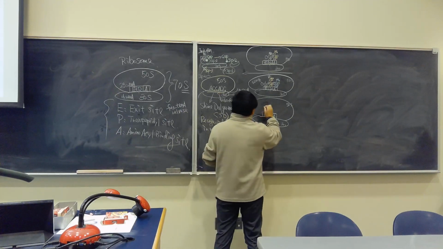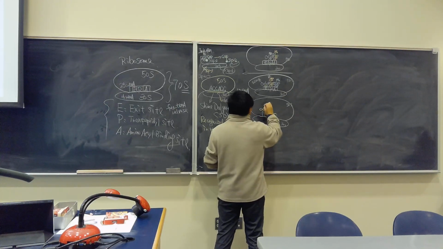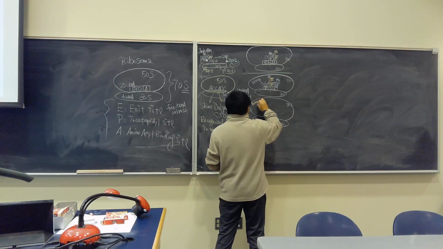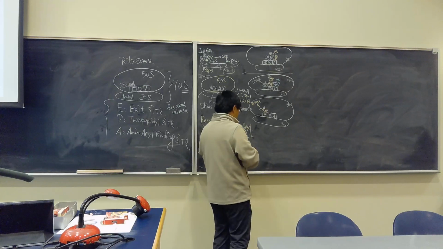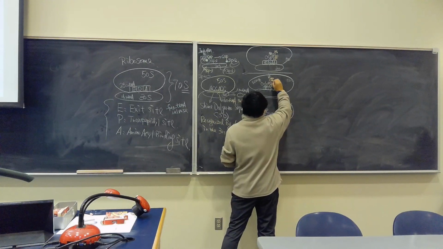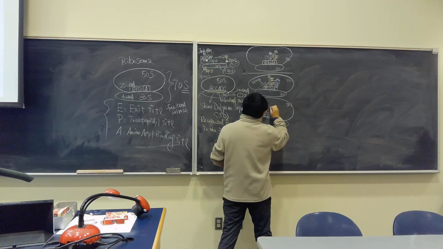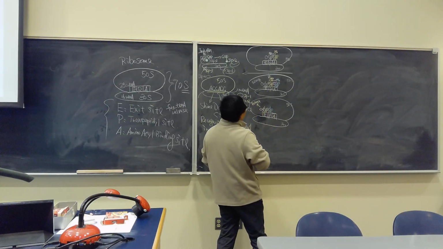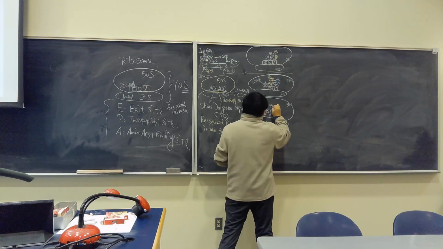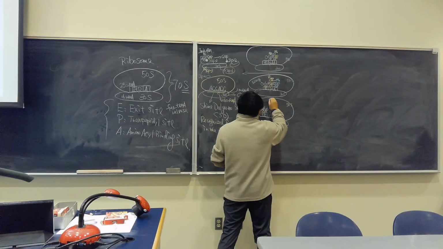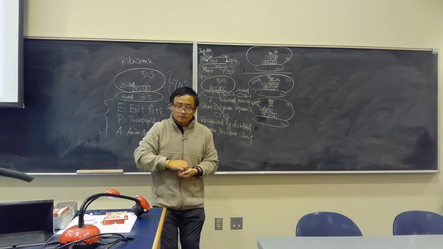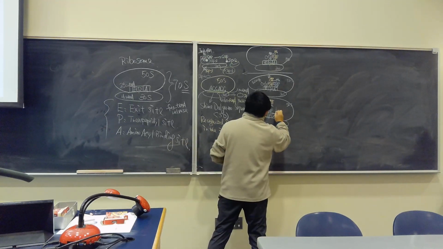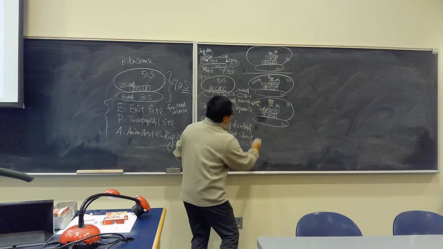So what happened here is this guy is going to release. So this guy will release. Then in the middle, where it goes here, in the middle will be this guy. So that will become AA2, AA1, and MET. And then we have another one going to come in, maybe AA3. Okay, the same thing goes this way.